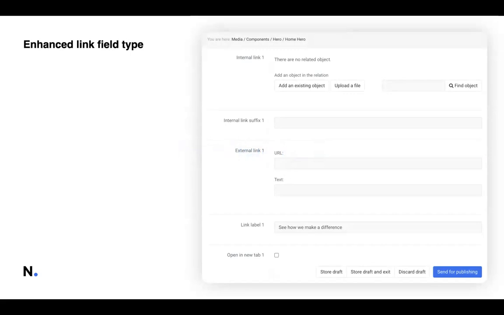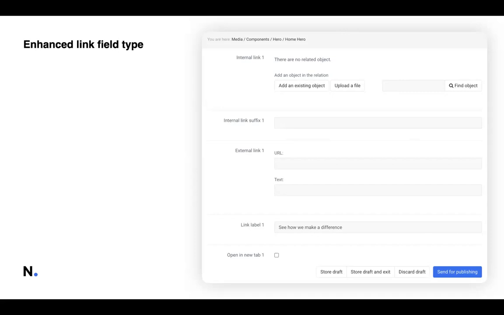To make a good link, which sounds simple, is actually quite complex, and you can see this from the old excerpt from the administration interface, because the link could be internal, the link could be external, the link can have alt text because of SEO and accessibility, it could have a special label, it could have an anchor suffix, it can have additional options like opening a new tab, etc.